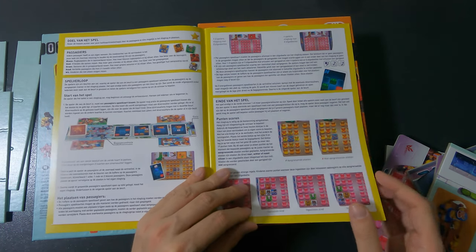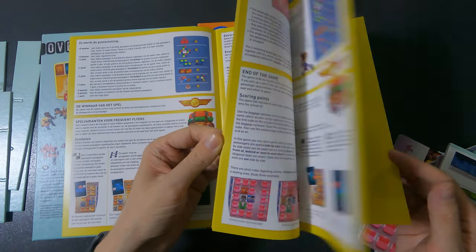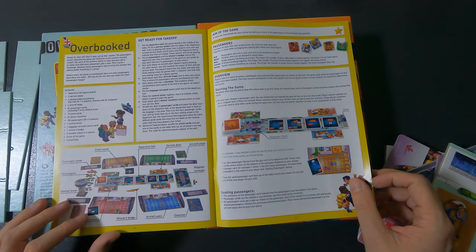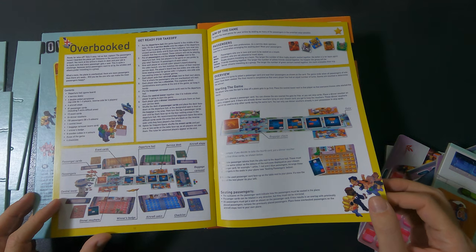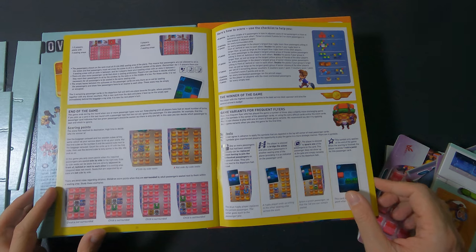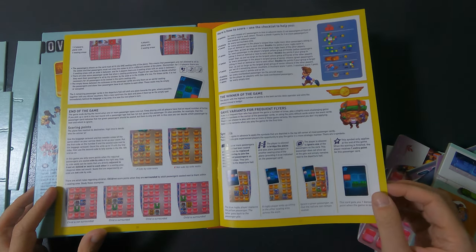Insert. Okay, so this is all Dutch. Let's see if I can find the English. Here we go. There we go. So, yeah, it seems to be fairly simple to play. It seems to be mostly choosing your passengers, where you're going to put them, and then the points that they gather, they get you.